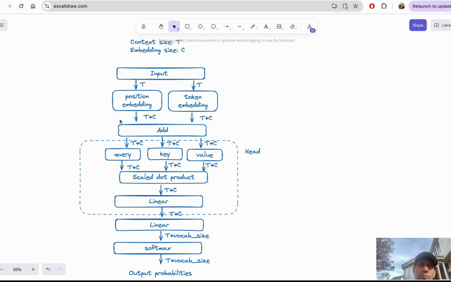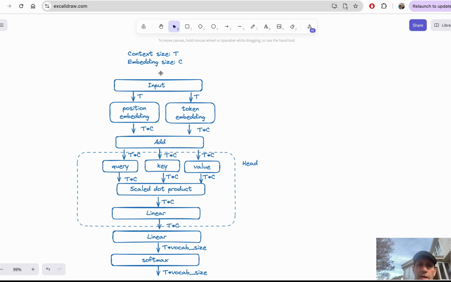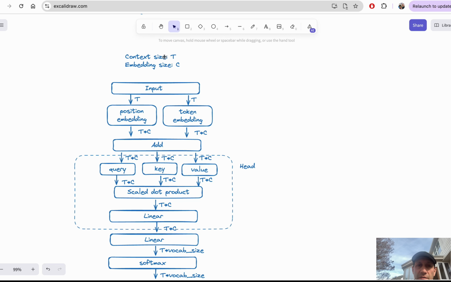And that is important because right now all the breakthroughs and innovation in deep learning are with the use of transformer architecture. All right, so let's talk about this. If you remember, I talked about context size, and we named it T, and T stands for time, and the embedding size, C, and C stands for channels.